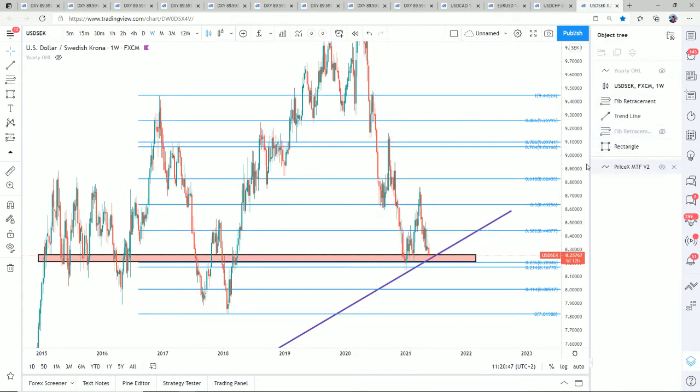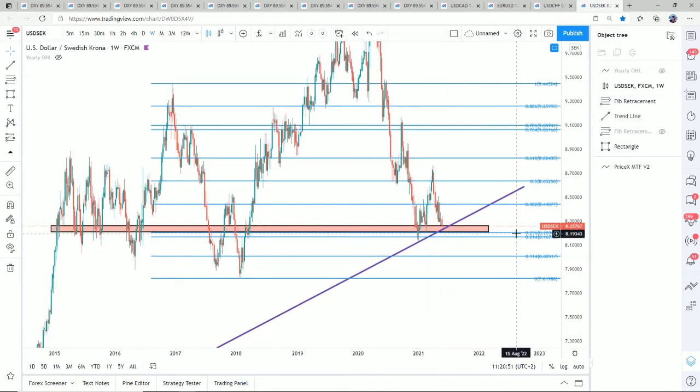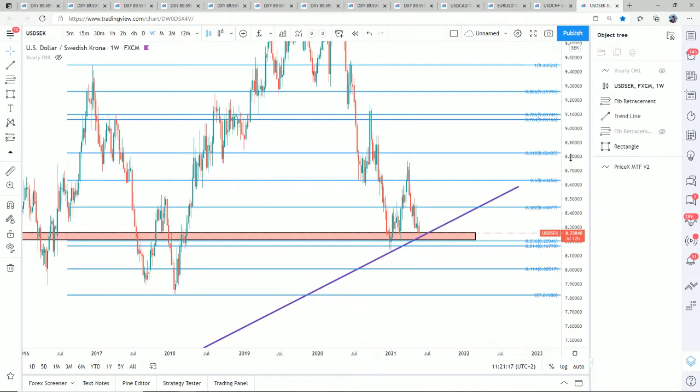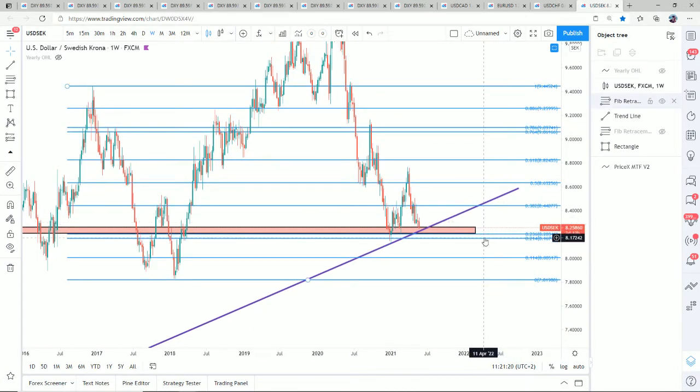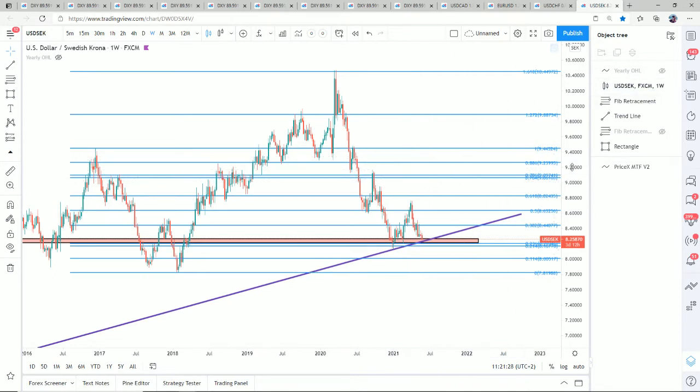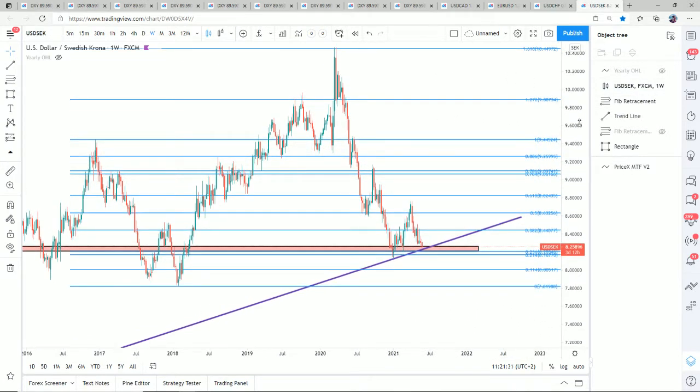So in this example, we see that this area of the 236, 214 fib has been working. Why has it been working? Because it had created in the past some areas of support and resistance, and those areas are still working. They are still giving some price reaction. It's something interesting to look at, because sometimes we focus only on the last fib or what should be the best one, and they are not always the only ones we should look at, because the oldest swing can give us some very good results, like we see here.